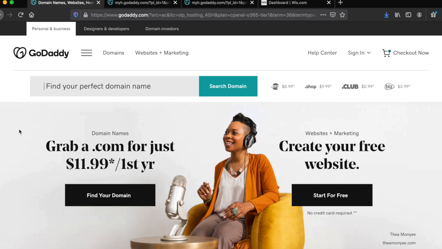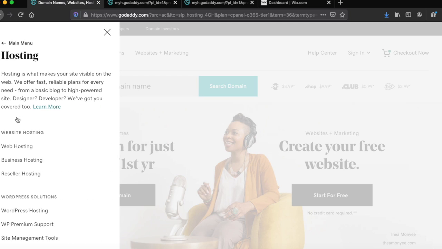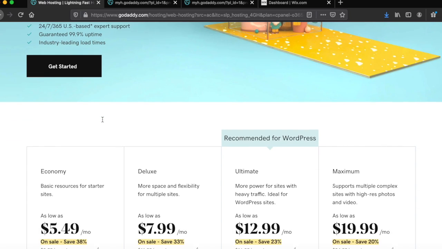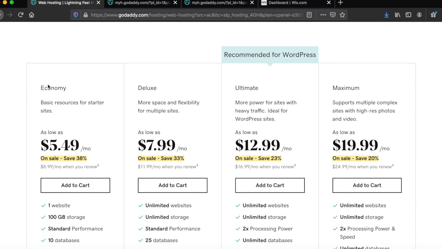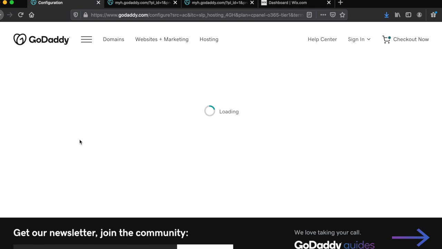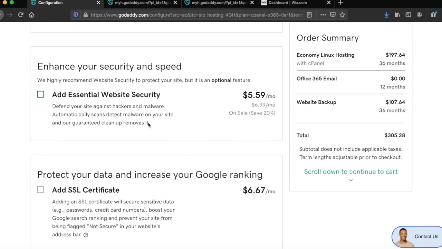All right, the next step in this process is to set up your domain to do these redirects. So go to GoDaddy.com, click on the drop-down menu, come over to Hosting, down to Web Hosting, and then the economy version. The economy version of this works well enough for what we're doing here. It's pretty cheap, especially if you do over a longer term. So just select that, and then you do a normal checkout, like a normal online purchase.